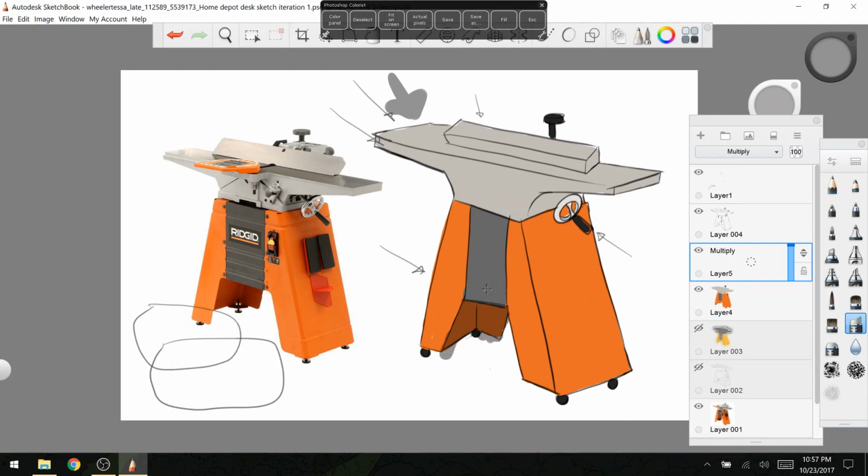If I overshoot, remember I can always erase. Okay, probably this whole side and like underside here, just to communicate that it's on like a different surface. I'm going to make sure that this is all in shadow. And notice I'm drawing with gray, but because I'm using a multiply layer, it darkens the orange without making it like a gray orange. It's pretty cool. I'm going to add, again, I'm just sort of like thinking about which of these surfaces, based on my light source, are going to be in shadow.